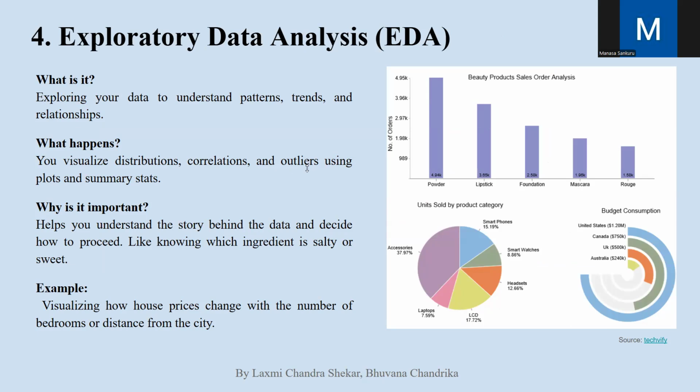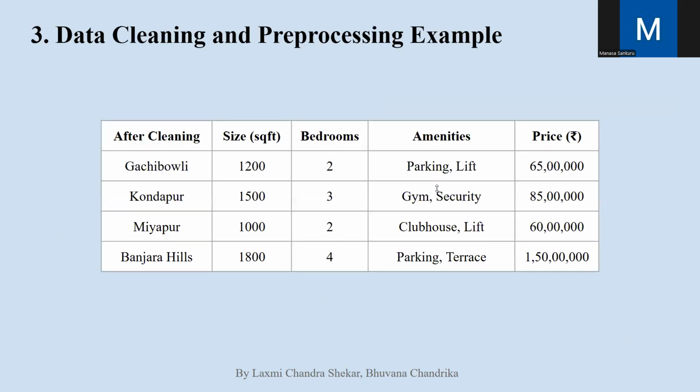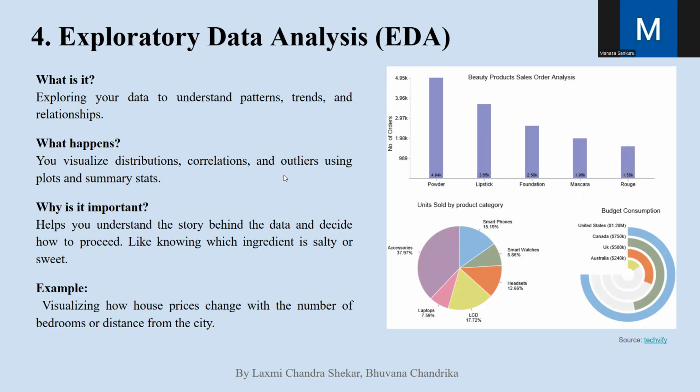You're going to hear about it in a much clearer way in the further modules. Do not worry about that. Why is it important? It helps us understand the story behind the data and decide how to proceed, like knowing which ingredient is salt. During this step, we will know what each feature is about, how it is going to help our model to predict the price, which is more important, which has the less effect, which has the more effect. Everything will be known here.